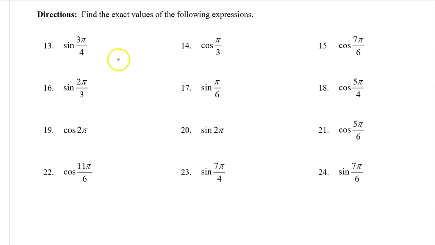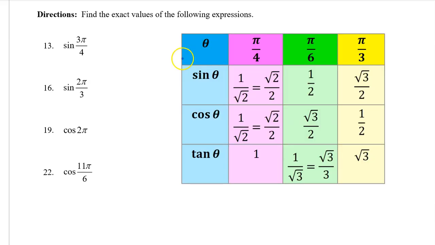How do we evaluate sine and cosine when the terminal side does not fall right on the x-axis or the y-axis? I want you to memorize all of the values on this chart. Practice writing this on a piece of scratch paper from memory, and the next time you have a test or a quiz, ask your teacher for a piece of scratch paper and write down the chart. Then you can use the chart to do the test or the quiz. Eventually, I want you to know this so well that you don't even have to write it down. But, you know, baby steps.